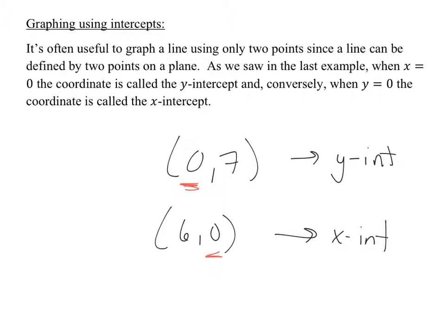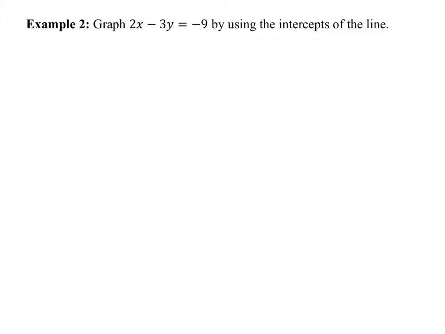So we're going to do an example of this now. Take a look at this. If I could come up with just the intercepts, why does it make it easy for me to graph? If I want to make a line, what do I need? To make a line, I need 2 points. That's it. Any 2 points on the graph satisfy it. So find the intercepts. They're really easy when it's written in standard form, right? Do we know the term standard form? We're going to talk about it later. But standard form is this. Not slope-intercept form, which is y equals mx plus b. When it's in standard form, it makes sense to find the intercepts.